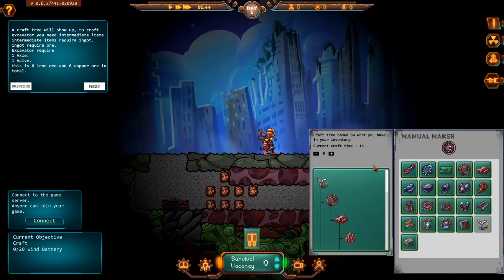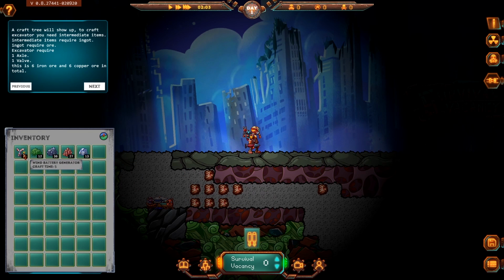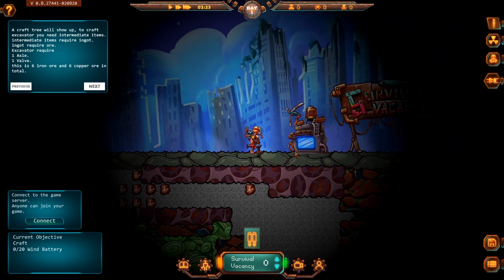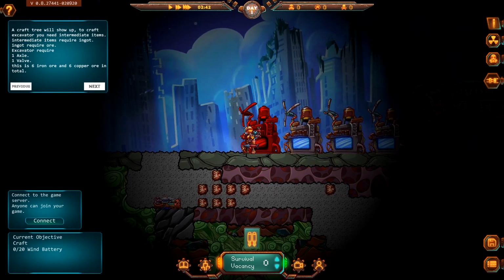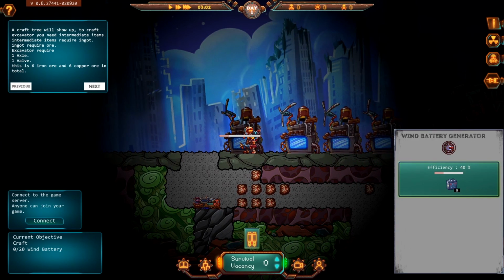All right, let's get back to the surface. Let's close this and start putting down some batteries. Okay, so this works during the day or night because it runs on wind power. Let's put a couple of those down. Oh, uh-oh. Anybody else triggered? Well, if I right-click it, let's see if I can move it.